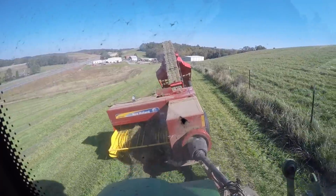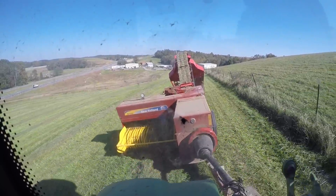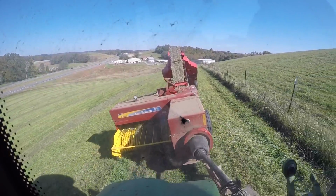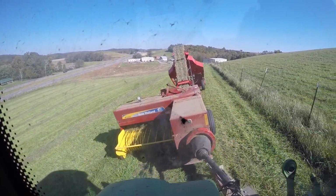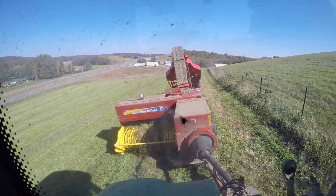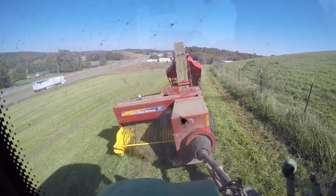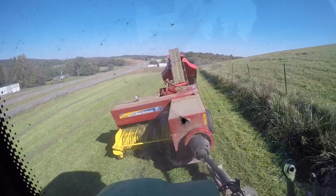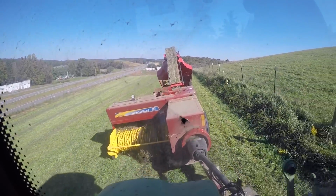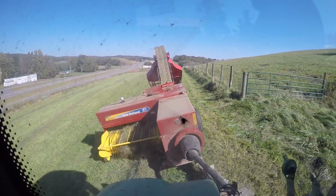The moisture's still higher than I had expected it to be. 23, 20. Yeah, that's not good. Not sure why it's so high. It feels good. Not liking the moisture. 26. Not good.